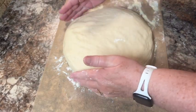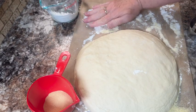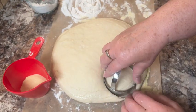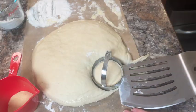And gently pat the dough down and shape the sides with your fingers. Do not roll the dough out. Then use a 3-inch round cookie cutter to cut out your English muffins.